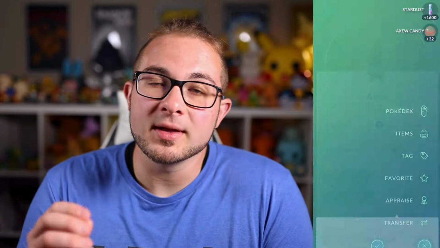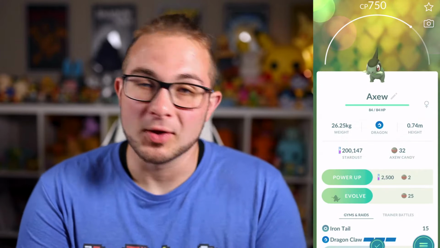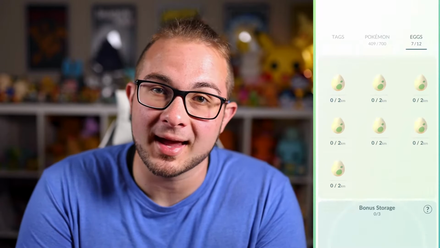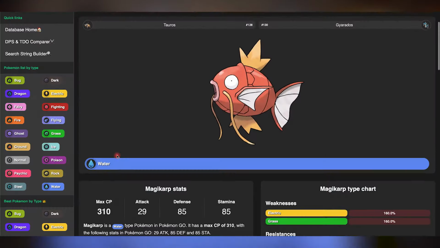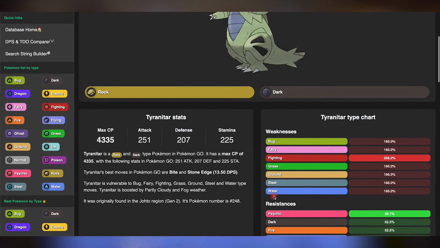Another important thing to note is that each specific Pokemon species actually has base stats. So like Tyranitar has base stats, Mewtwo has base stats, Slaking has base stats. This is synonymous for every single Pokemon of that species. And it's really simple to Google these. All you have to do is type in the name of your Pokemon, base stats, Pokemon Go. It's not that hard to figure out the base stats of whichever Pokemon species you are looking for. For example, we're going to use Tyranitar as an example again.